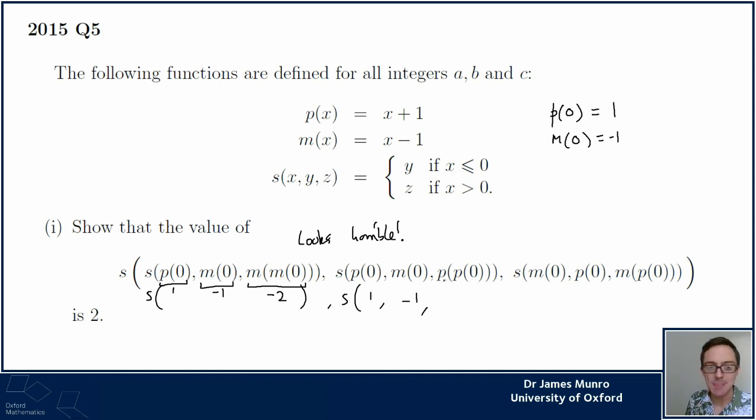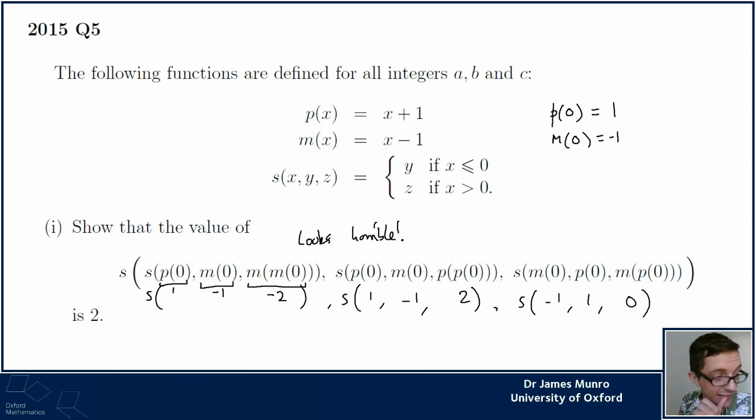Oh, sorry, last time someone helpfully pointed out that P probably stands for plus and M probably stands for minus. So I'm going to say that throughout. And then this term is like S of minus 1, plus of 0, minus of plus of 0 is 0, right? Yeah, here's a great comment.